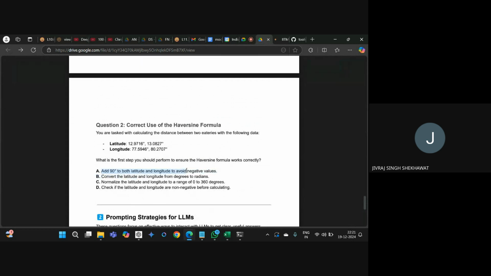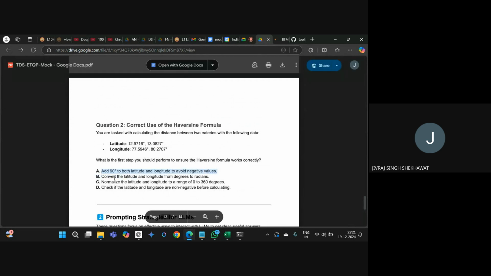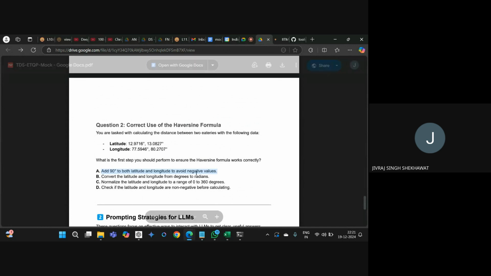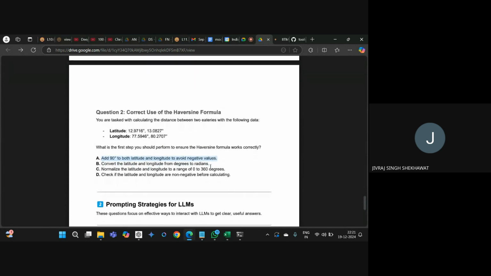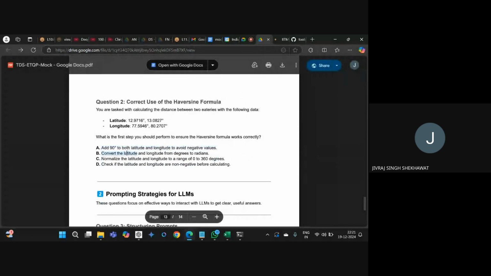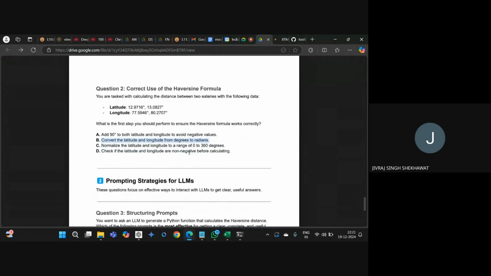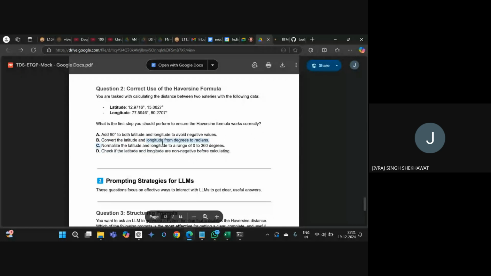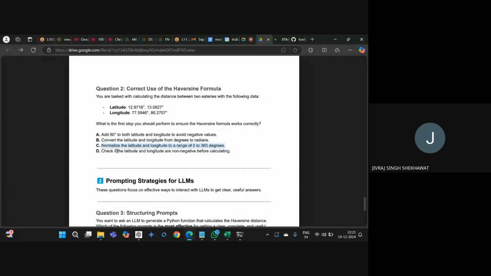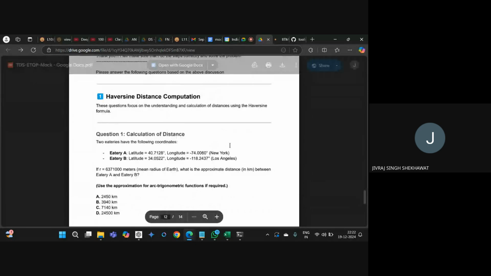Add 90 degrees to both latitude and longitude to avoid negative values. Convert the latitude and longitude from degrees to radians. Normalize the latitude and longitude in the range of 0 to 360. Check if latitude and longitude are non-negative before calculating.